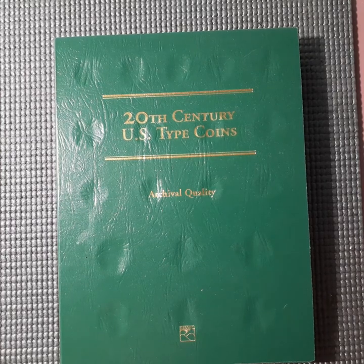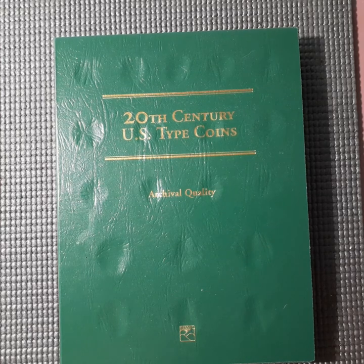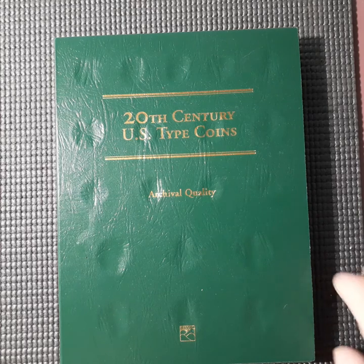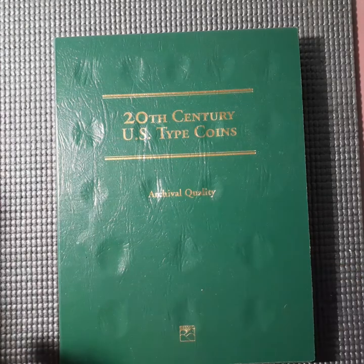It's attractive. I like the color green. It's a nice small folder so I can put it on display somewhere. But you can grab whatever you want — there's a Whitman, there's a Danceco if you want to be really fancy, and there's several others. The only two rules are to use coins that you already have in your collection, nothing that you purchased, and coins that you'd be willing to leave in there.